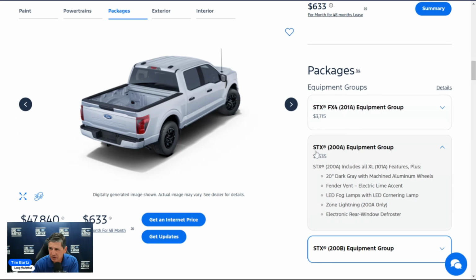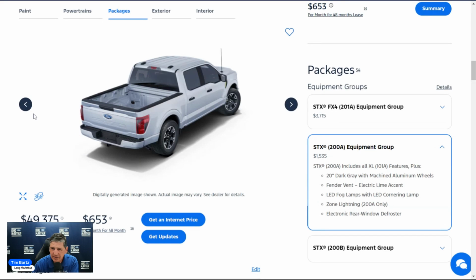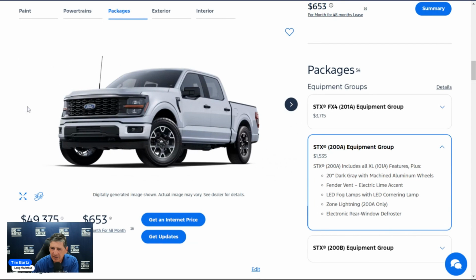So let's actually choose this so you can kind of see what that looks like. And then, yes. There we go, LED fog lights now with this. So you get the LED fog lights. It says LED cornering lights, but I don't see that it changed anything. So I don't know, unless this is a cornering lamp, but there you go.